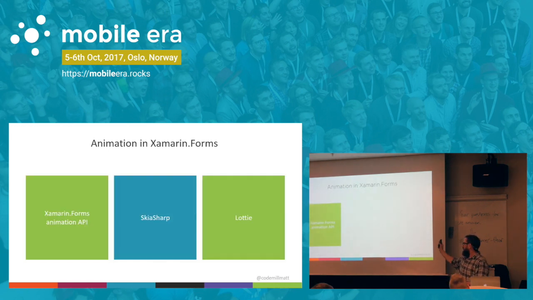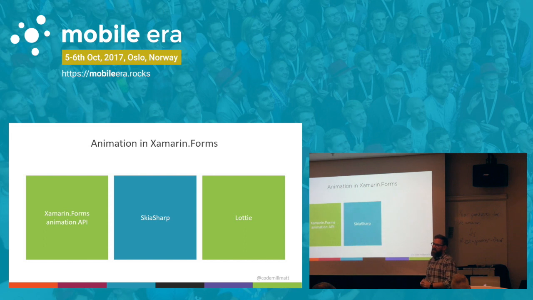And then in Xamarin.Forms, we looked at the built-in animation API. It's available on every single control you put on the screen, even the ones that aren't built in because they're all built off the content view. So like the Lottie and the SkiaSharp one that we put in there, they still have the Xamarin.Forms animations on them.